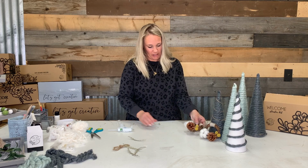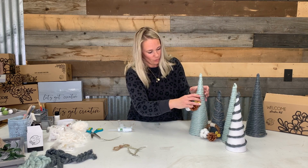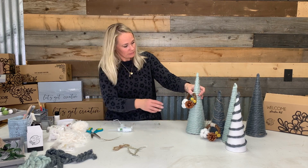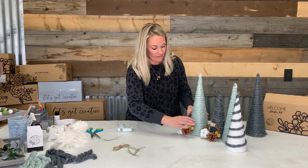Alright, second little mini wreath is done. Those colors, look how pretty they are. Oh my goodness. I love it, I love it, I love it, I love it.